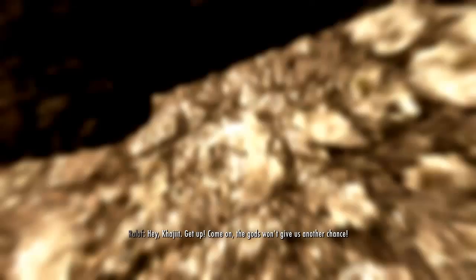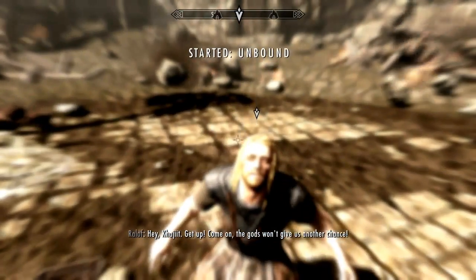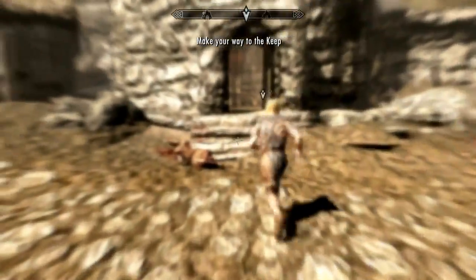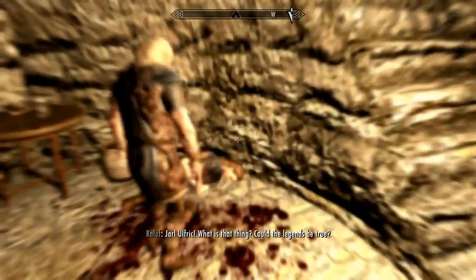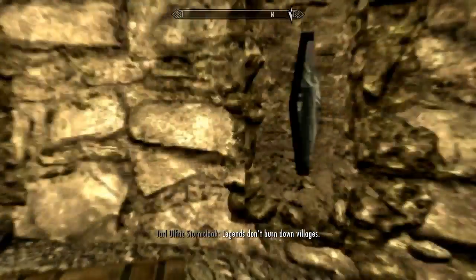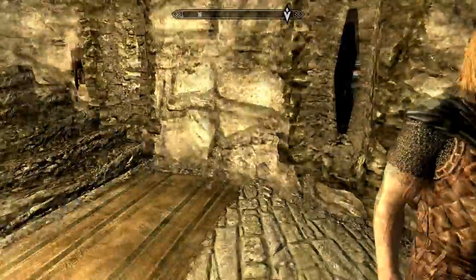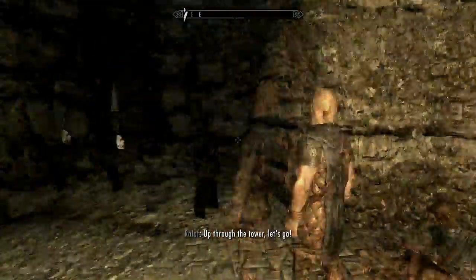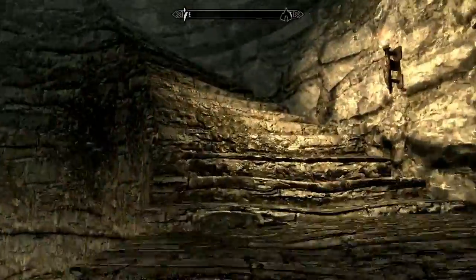What's happening? Okay. This way. Where are we going? Whoa. I must have a headache. Everything's all blurry. Goodness. Could the legends be true? Could they really be true? You okay? We need to move now. Up through the tower. Let's go. Okay. Let's go up here then. Let's do it.